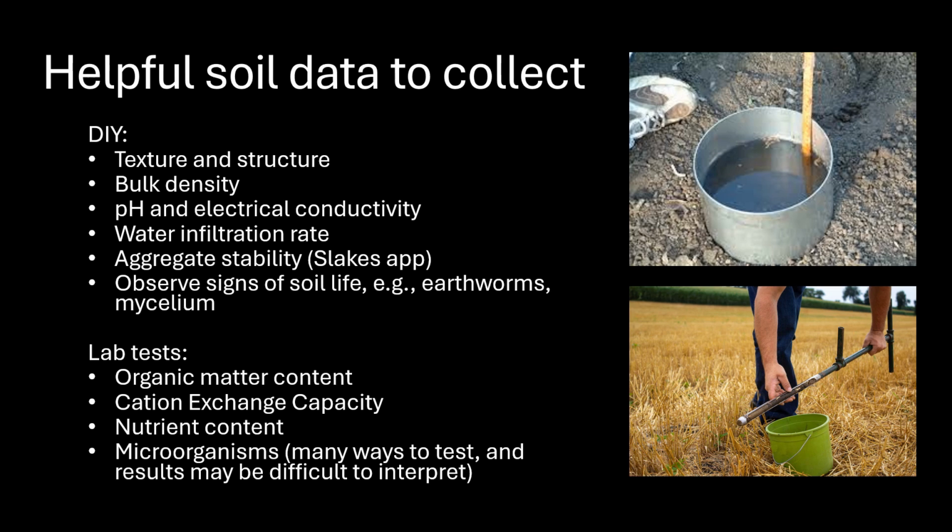And there are lots of tests now for microorganisms, but again, going back to focusing on building the habitat and the conditions for them, the tests tend to be difficult to interpret. So there's the old school way of testing where you look at the level of activity. You can do carbon dioxide respiration or oxygen usage of the soil over a certain amount of time.